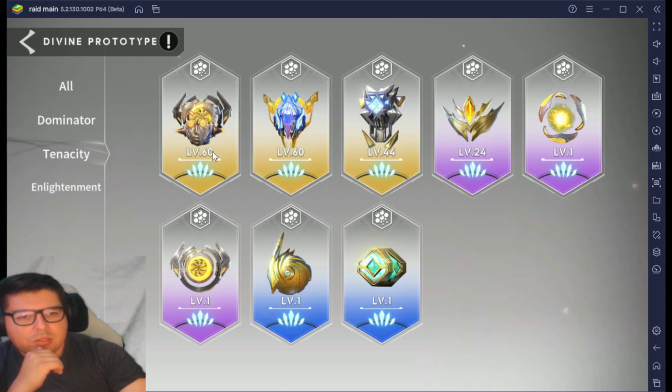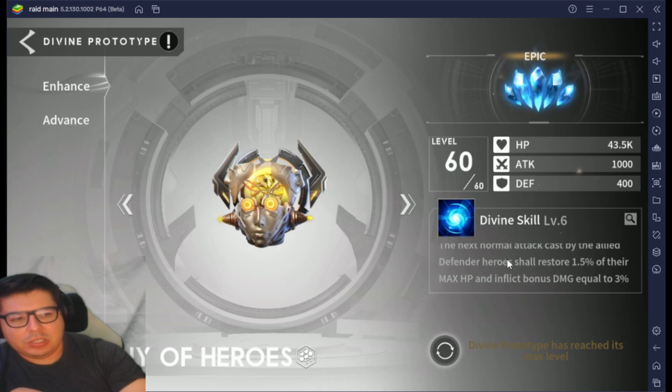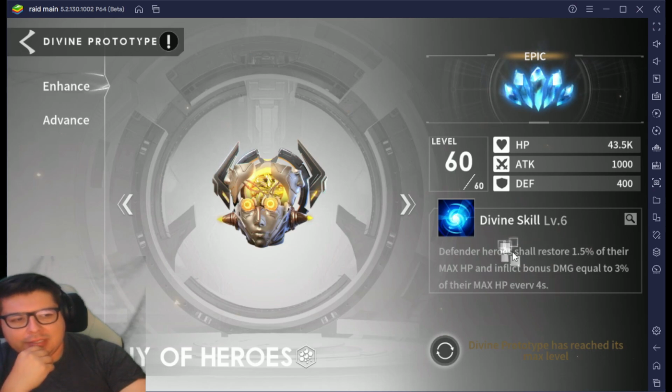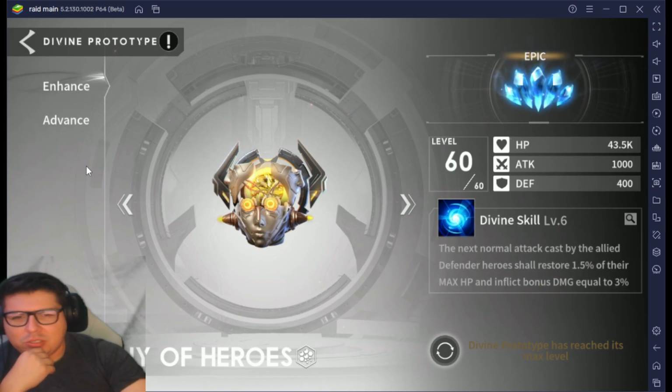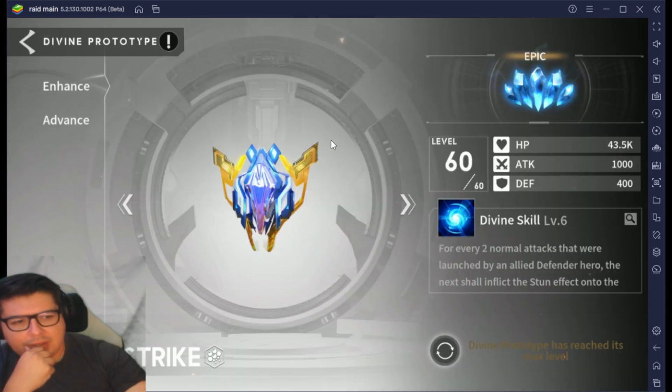Tenacity. So my tenacity, I just use whatever I got. So I use this one. You get 1.5% of their max HP, but I don't see too much use of tenacity prototypes. I don't really see a difference.